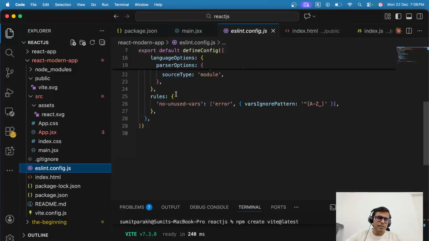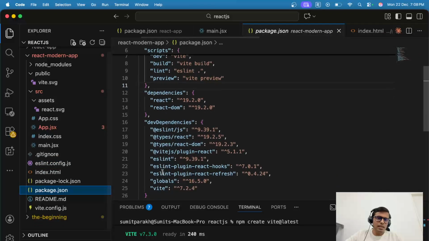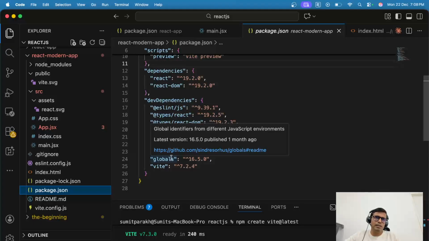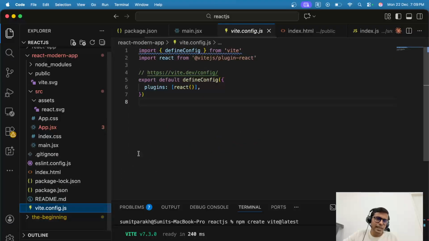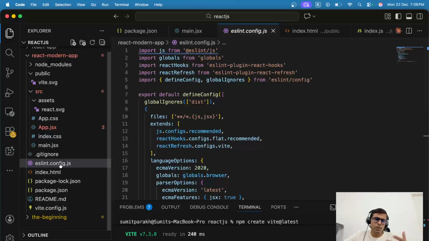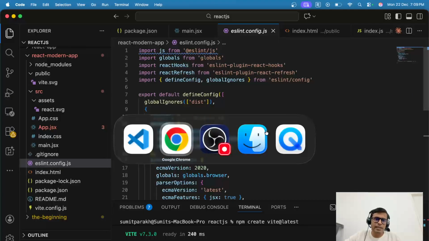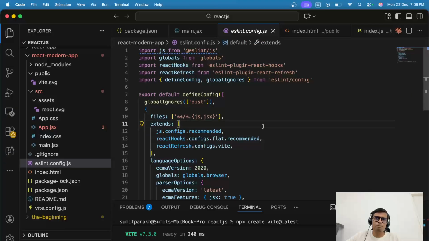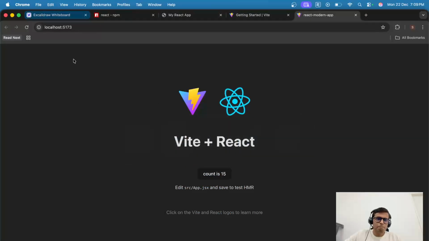As you can see, React is dependent on so many things, right? It depends on Node.js because you can install any package manager only if you have Node.js installed, and then it depends on Vite to build and run itself. For a better development experience, you also need ESLint and things like that, right? And that is what makes these modern tools very important in the React world, or in any framework world. So this is how we could create a React application using Vite.